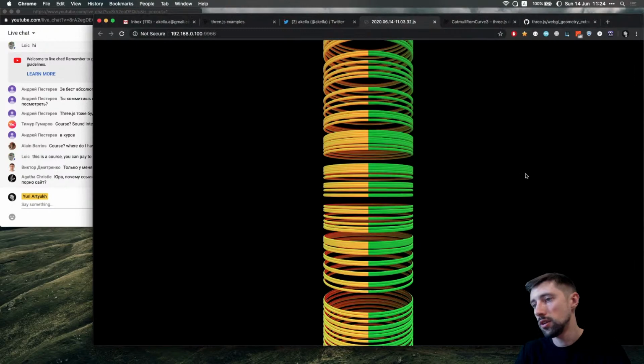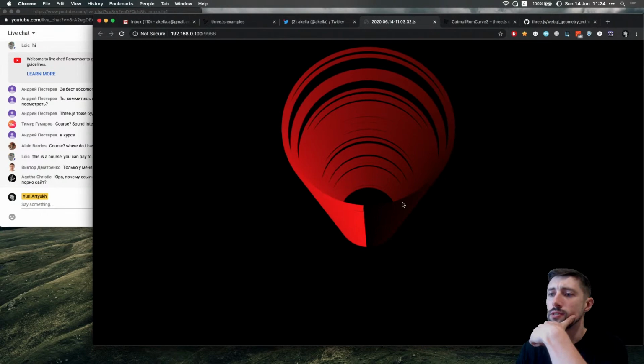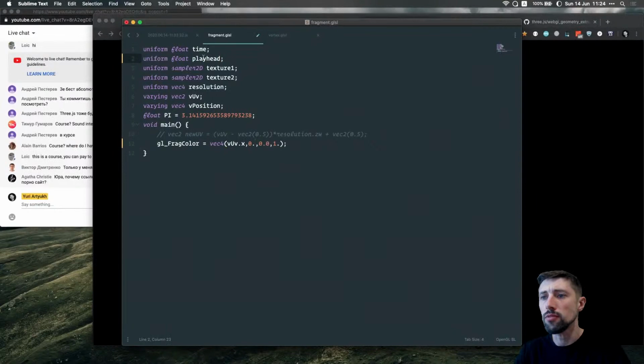We actually have the UVs, so it's some number which runs between 0 and 1, and I need just one of those UVs. Yeah, this one. So it changes from 0 to 1 when it makes a full circle around. Well, first of all, let's try to use this playhead uniform. Let's just multiply this by the playhead.